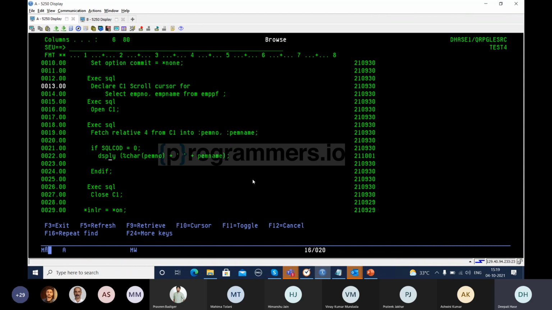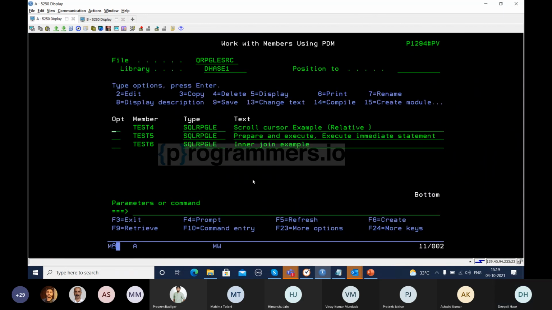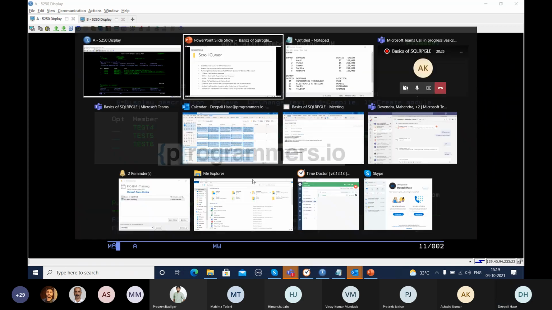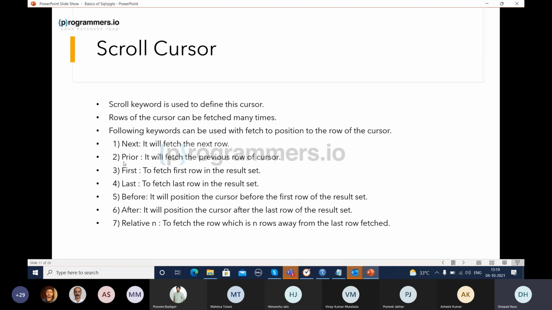If it is correct, then I will get the result, and I am going to close the cursor. So it will give the fourth record. In this way, we can use a scroll cursor to fetch a particular record which we want to read from the file.